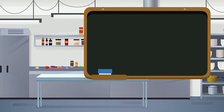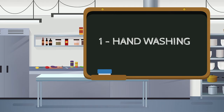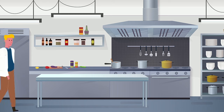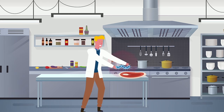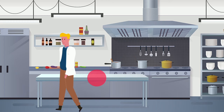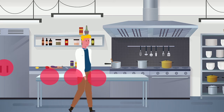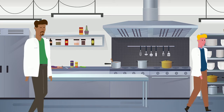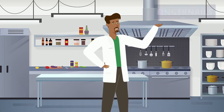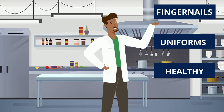Number one: washing your hands. This is kitchen 101. Keeping your hands clean and germ-free is at the top of the kitchen hygiene rules list. Bacteria can easily be transferred from raw foods to your hands and everywhere else in the kitchen, so wash your hands throughout food prep and before and after cooking. This also includes personal hygiene — keeping fingernails short and clean, wearing clean and appropriate uniforms, and being fit for work.